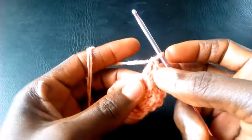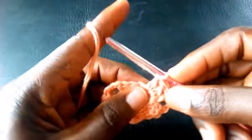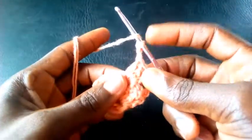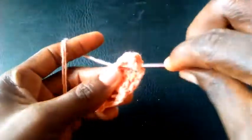Have you seen? 1, 2, 3. So right now I'm going to chain 2. 1, 2. So having chain 2, I insert still in this loop. So I'll be making another 3 triple crochets here.